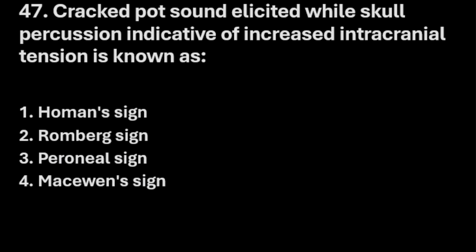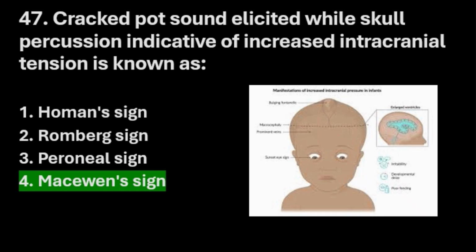Next question. Cracked pot sound elicited while skull percussion, indicative of increased intracranial tension, is known as option 1, Homan sign; option 2, Bromberg sign; option 3, Perolial sign; and option 4, McEwen sign. The right answer is McEwen sign. McEwen sign is the sign of increased intracranial tension, which has a cracked pot sound, usually associated with hydrocephalus.